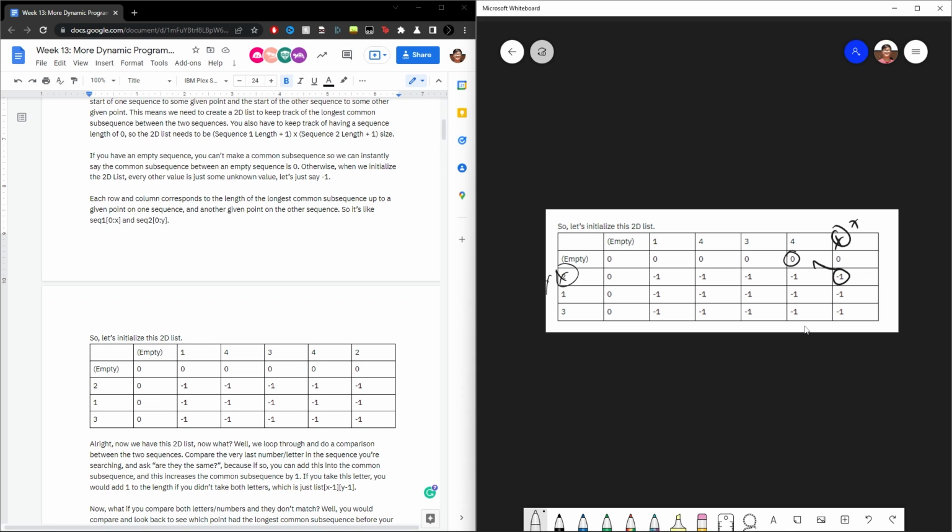So if we didn't add a 2 from those points, then we just look at what we had before. And beforehand, we had a common subsequence of 0. If we added those 2 letters, we would increase the common subsequence by 1. So we just look at the previous point and add 1. That'd be 0 plus 1, which gives us a common subsequence of 1. Does that make sense? Does anyone have questions about that?